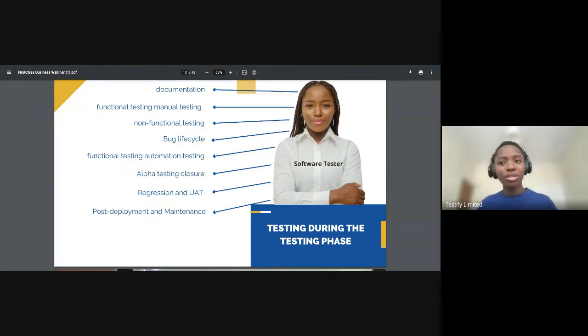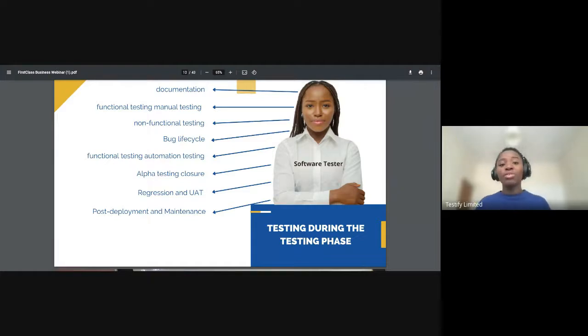You want me to do documentation. You want it to be very detailed, understandable, and very effective. You want me to carry out thorough tests. In fact, no bug, no scenario or no case must slip by me. You want me to carry out performance, security, and every other kind of testing that is applicable to that product. You also want me to do automation, bring in the Java, bring in the Python, mix it with Selenium, report it, and boom. You want to be able to click on one button and everything runs. You also want me to close the ticket and tell you how many scenarios I wrote, how many passed, how many failed, how many were not tested.